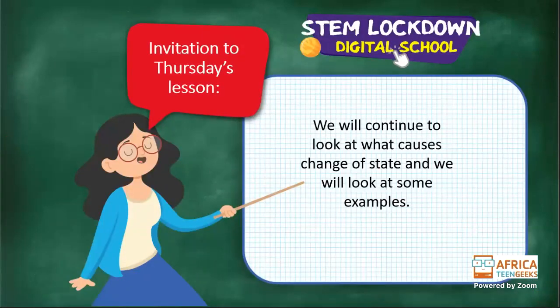So I want you all to come to tomorrow's lesson so that we can continue to look at the change of state. And we will look at many examples tomorrow, and one of them being chocolate that melts and turns back into a solid. And we will also look at how to make ice cream. One of you said in the chat box earlier that your grandma taught you how to make ice cream. Yes, Monique, my grandma taught me how to make ice cream. So tomorrow, maybe you can tell us a little bit more about that.